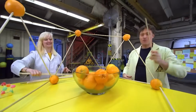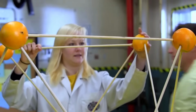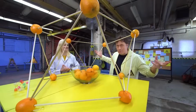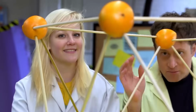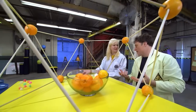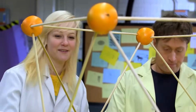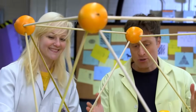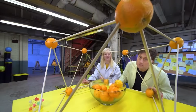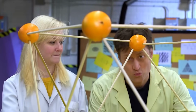Let's do the same thing. So you make a triangle here, I'll make a triangle there, and then we'll connect them. Sounds good. 2 layers, orange dome. I'm pretty excited about this. This is nice. I'm surprised that the oranges actually hold it together because oranges aren't really that strong. No, exactly. But the structure itself is really strong based on the design of it. Yeah, because it's all about the shapes, right? Exactly. And we're using lots of triangles today, which are one of the strongest shapes on Earth. Ooh, strong. Well, then making something out of a lot of triangles makes it really strong.